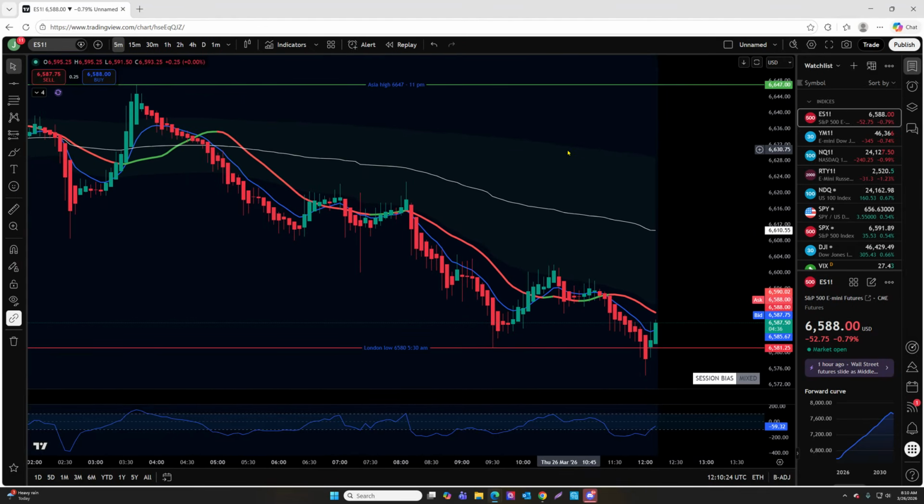So the previous Asia low was right here. It was at 6,600, and you can see that was a huge wick down to it. But I still thought, wow, this market wants to continue down. You can see this downward trend going down for hours, and it was continuing to go down. Looks like we're getting a little bounce now. I don't know if I'm trusting that. If we looked at the 1 minute, but I want to show you the trade that I got.